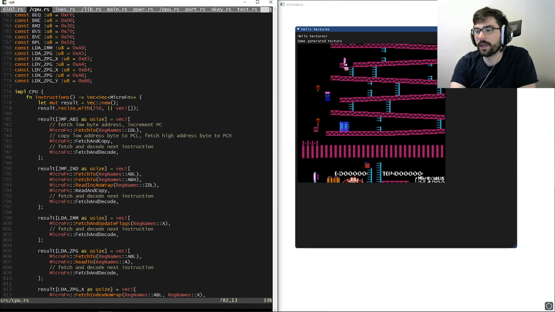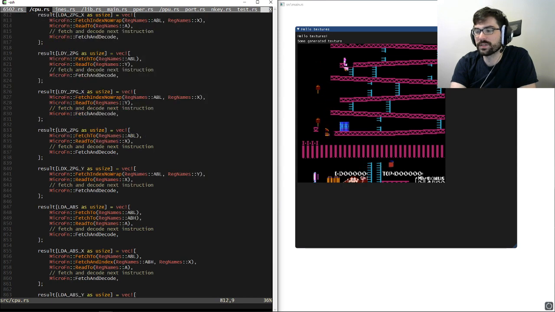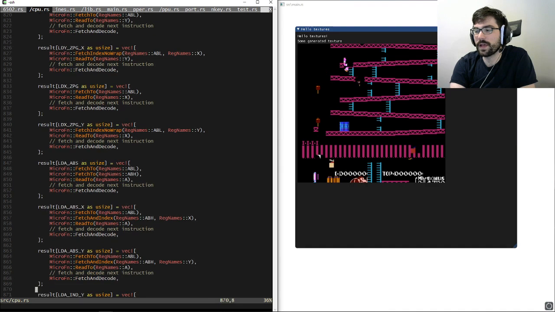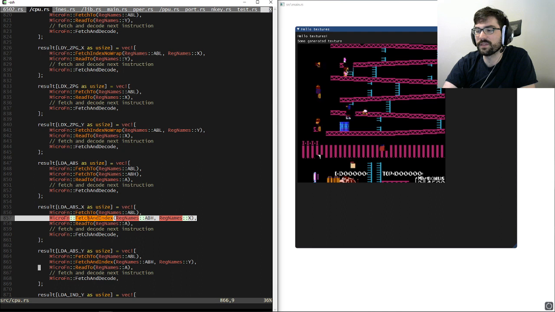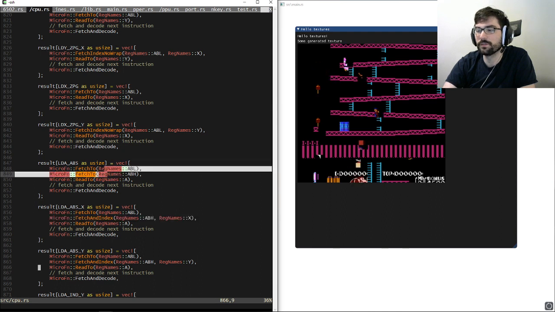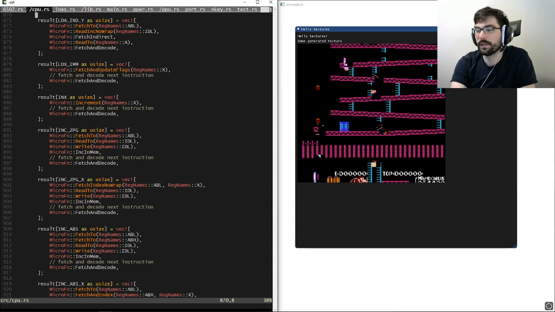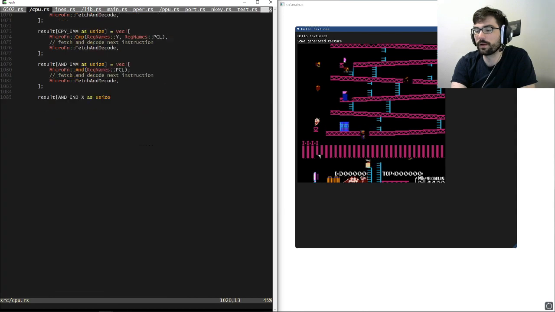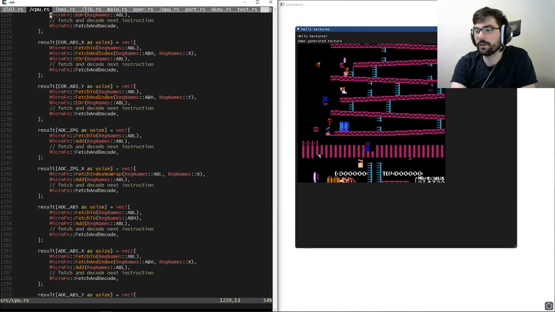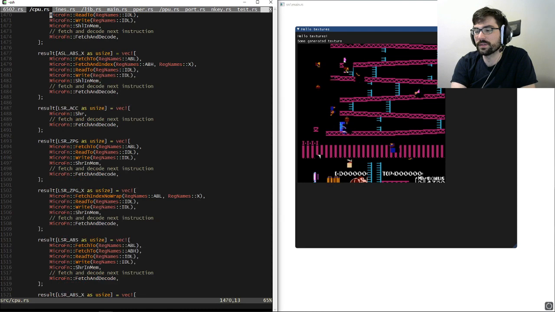It meant that when I was implementing a new address mode, I just had to kind of mix and match. So like load absolute versus load absolute x, the only difference is that you use the fetch and index instead of fetch for the high byte of the address. And that's the only change, right? I didn't have to rewrite all this extra stuff. So it worked out really well. It let the CPU implementation work pretty effectively. I would recommend something like this.